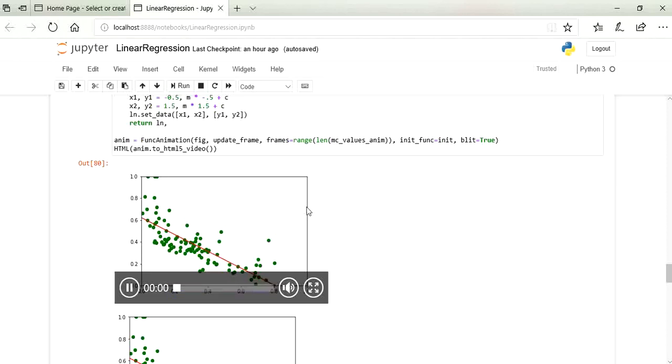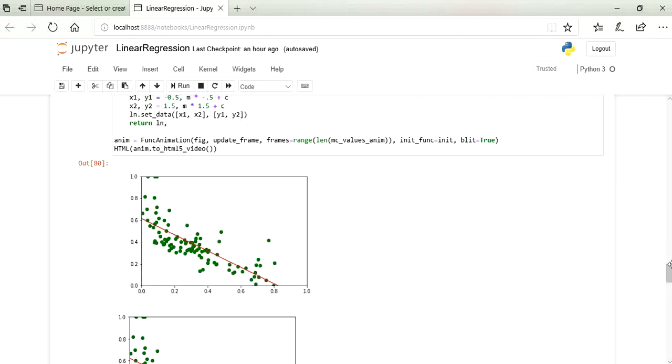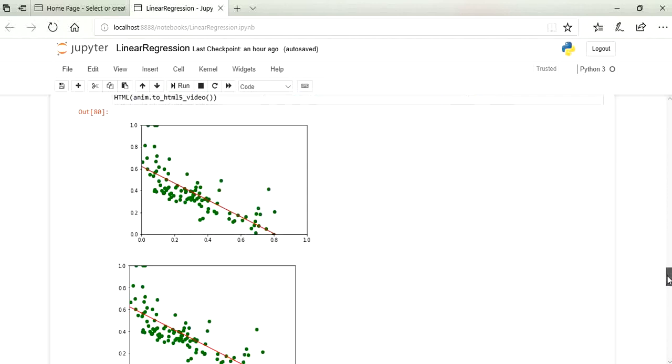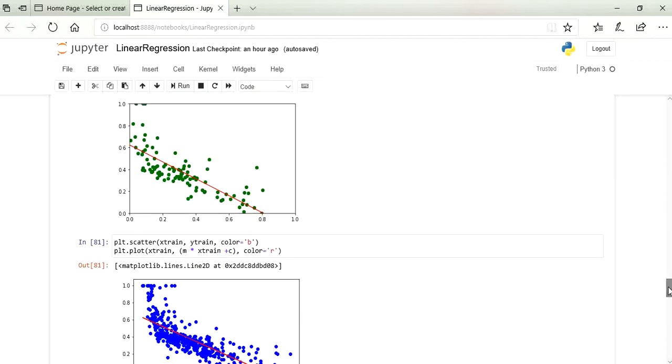Next we can plot the regression line upon the training data set, with x_train as the x coordinate and y_train as the y coordinate, and let the scatter plot plot this. We are setting the color to b, that is blue.